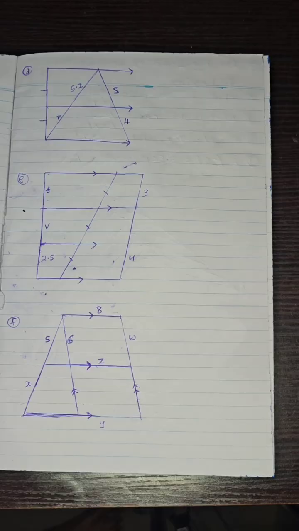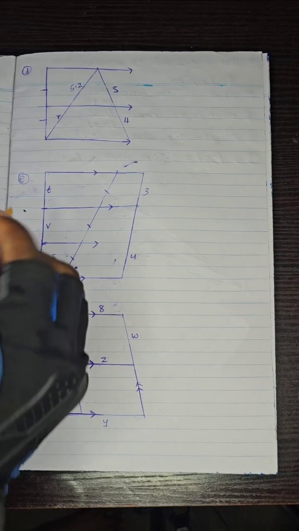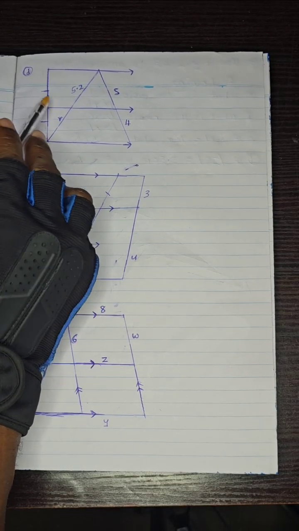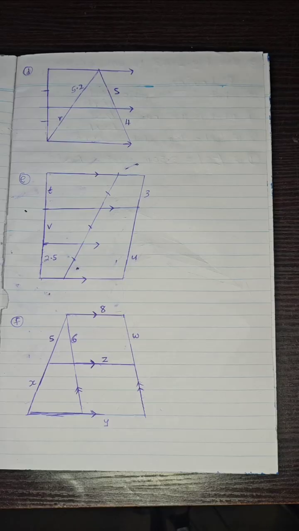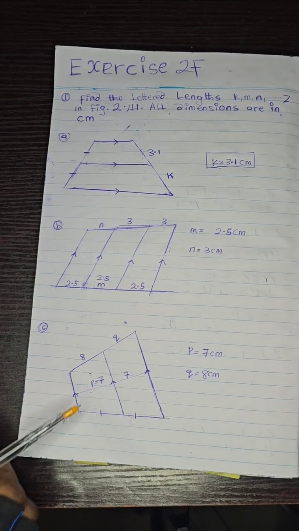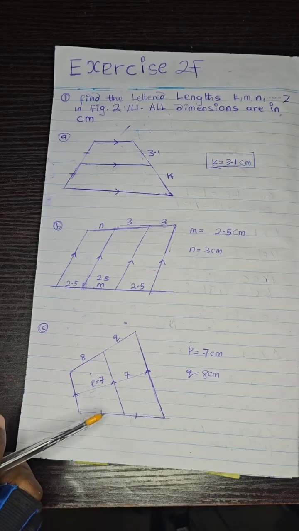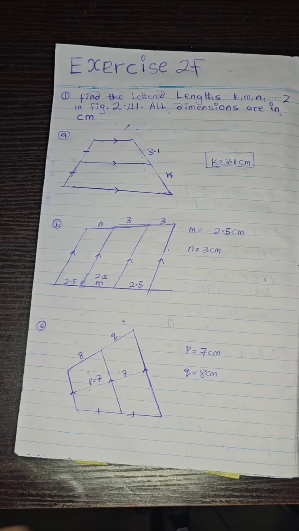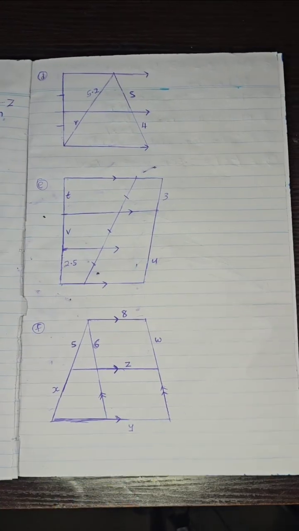Let's go to the next example. We have here, these are parallel lines. And mind you, I think I'm missing something. I missed something in the last example. I forgot to say that it was a parallel line. For that reason, that's why this equal intercept theorem can work. So let's go to the next one.